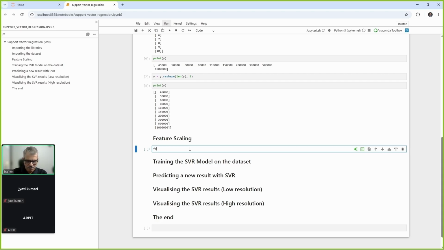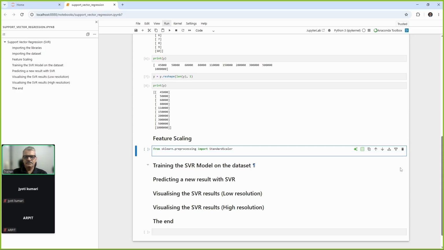So from scikit-learn dot preprocessing import StandardScaler. We will use StandardScaler to scale position levels x and y, position levels and salaries.